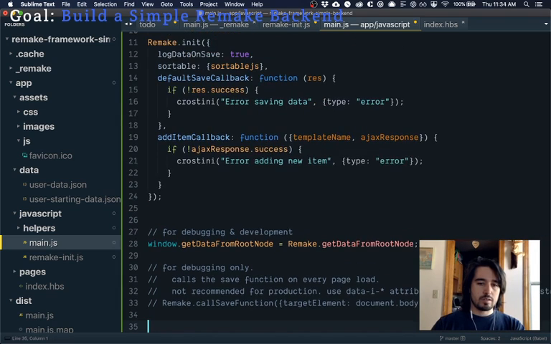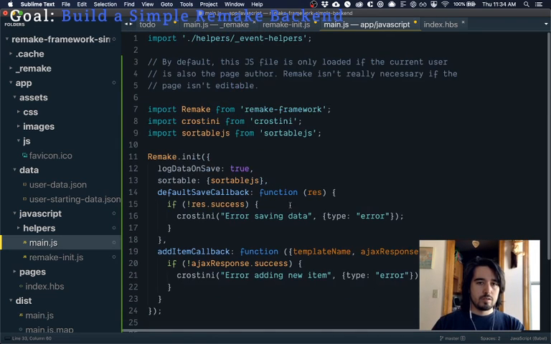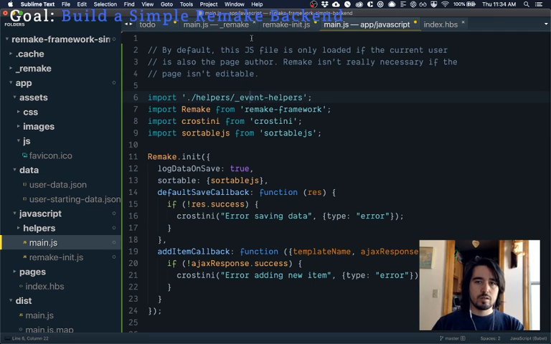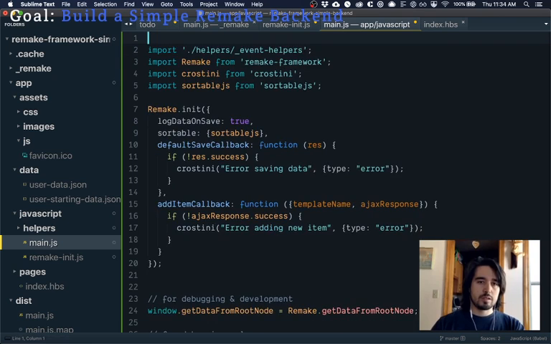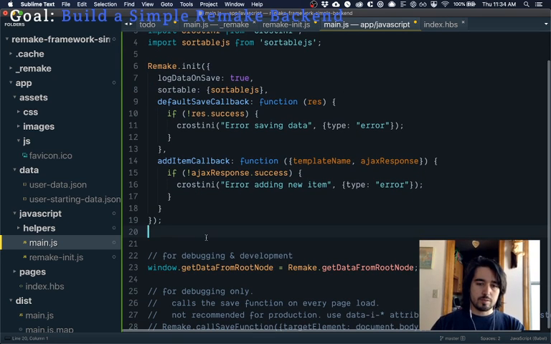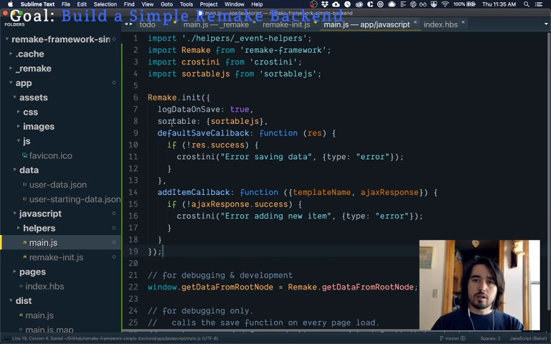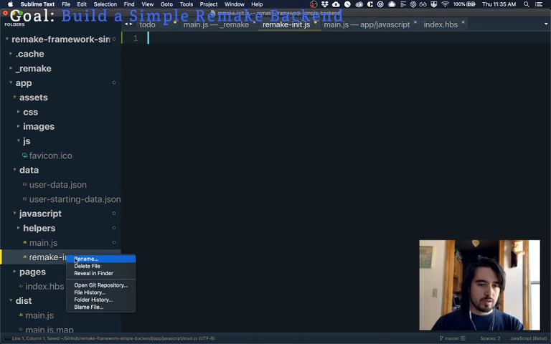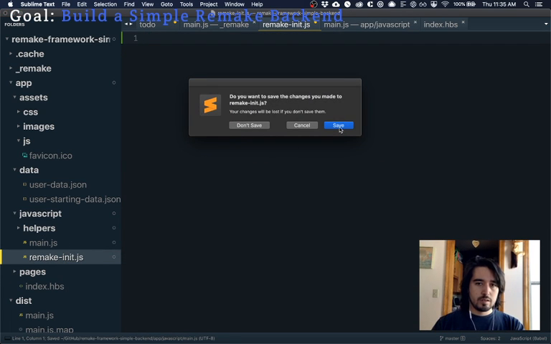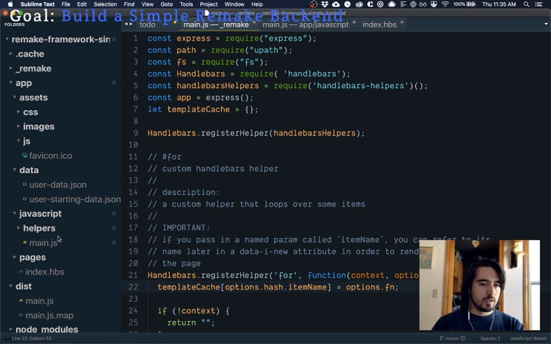Okay, great. Import, and we don't actually need this comment anymore because we're always going to load it. Okay, so now we've got main. Now we can delete this. Don't save. I don't care.